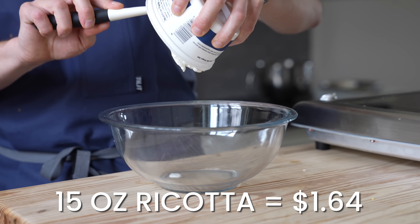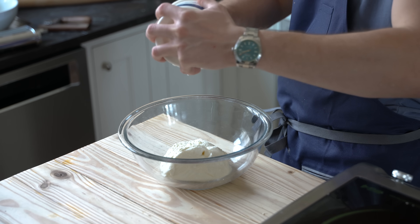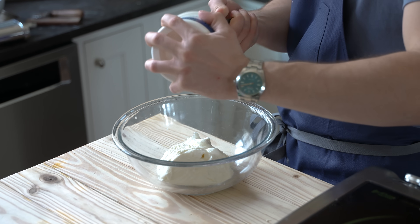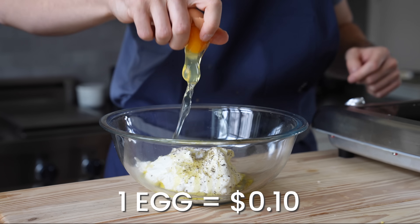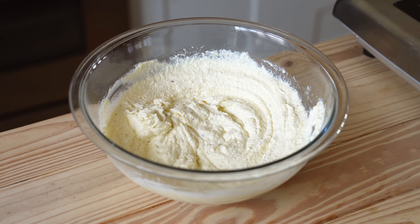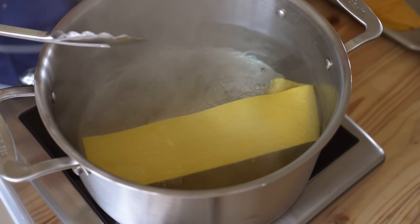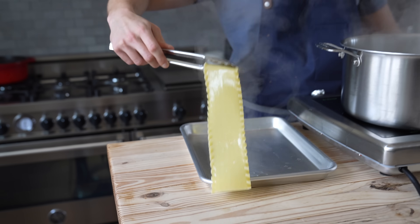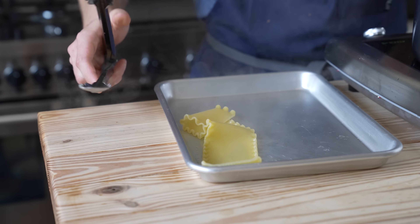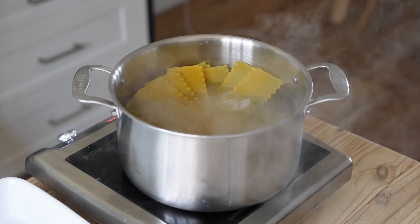Next, in a medium bowl, add 15 ounces or 425 grams of ricotta — that's typically going to be a whole regular-sized tub. Season lightly with salt and pepper, optionally some olive oil. Then add one whole egg and whisk together until smooth and homogenous. Now we're almost ready to assemble, but first we cannot forget about our noodles. If you're using homemade pasta, boil it for only about 30 to 45 seconds. For store-bought, follow the recommended time minus one minute to get them just under al dente, since they're going in the oven after. Remember to generously season your pasta water — always nearly as salty as the ocean.